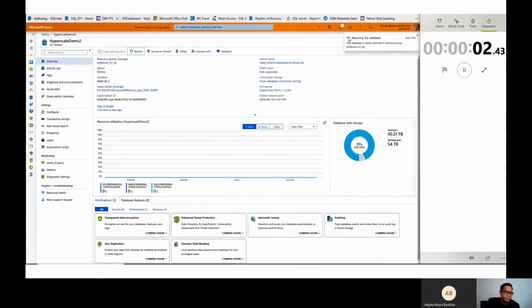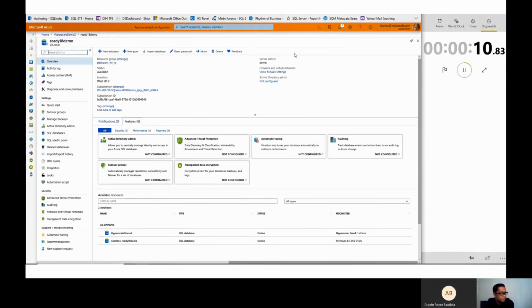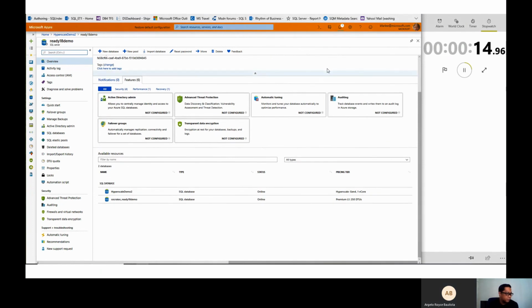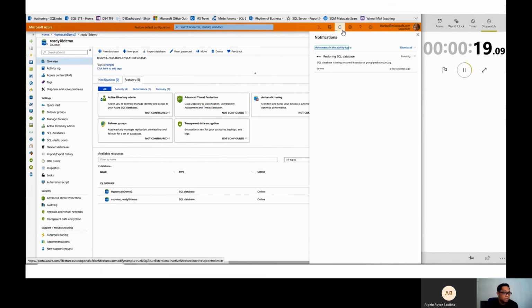For a point of comparison, a 4 terabyte database may take around 4 to 12 hours to back up and a lot longer to restore. So here you can see it's already started. You can see here Hyperscale. Now it's restoring the database. The reason it can do this is, like I said earlier, it's using snapshots.